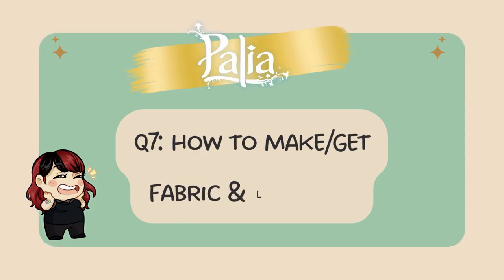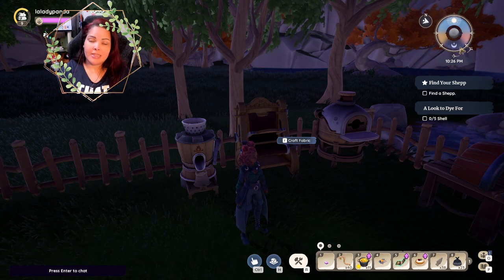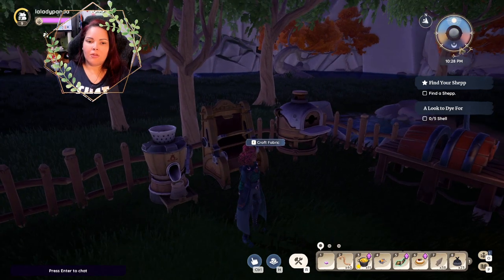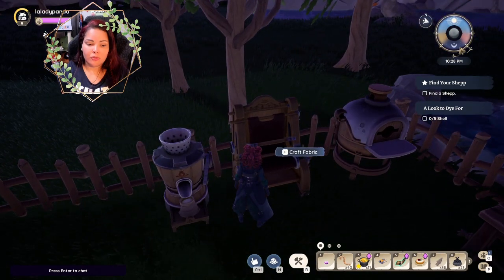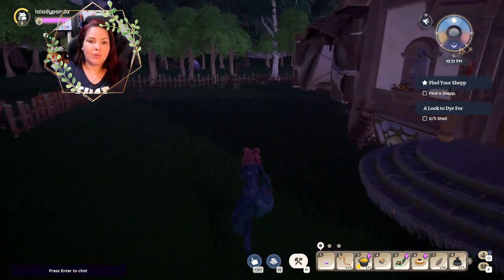Question number 7 is how to get fabric and or leather. So fabric is made from cotton and leather is made from hide. So you need a lot of Sarnak hide. Now, in order to get the loom, which is how you create these things, you need to level up your furniture building. I'll show you that really quickly.